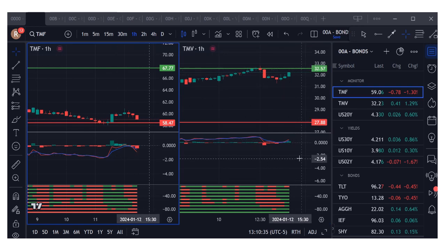If it crosses down, I simply take a profit on the one that's done its run. In this case, it would be a TMV, and put the money into a TMF instead, and ride the pair the other direction.